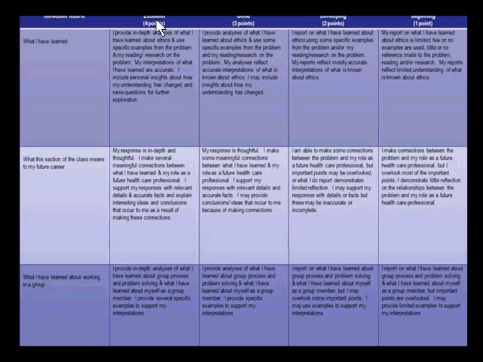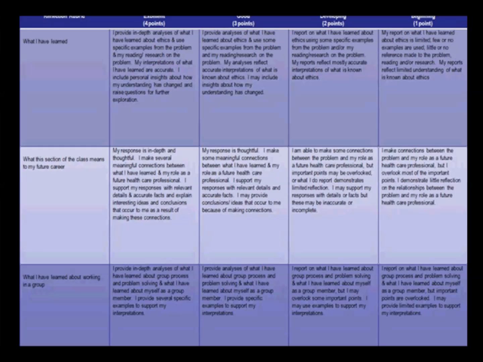And then these are the levels of performance. I prefer to start with excellent and then work down. That's just my own preference, but I've seen it go from 1 to 4. I use a point system, 1, 2, 3, 4. Some people will do percentages, it just depends, and you can assign as many points as you want.